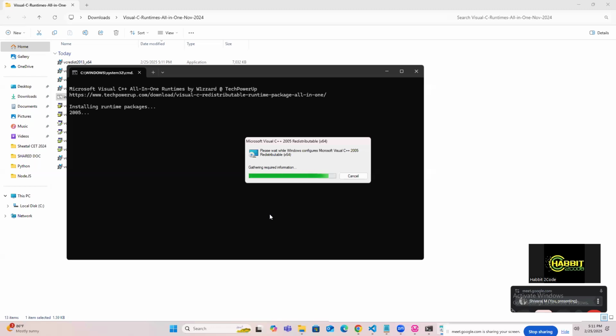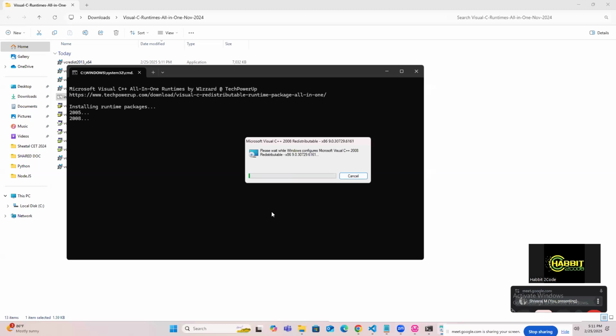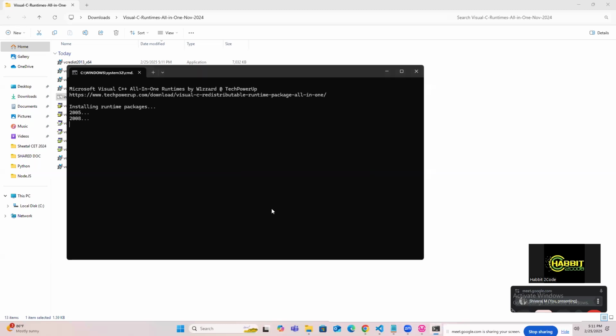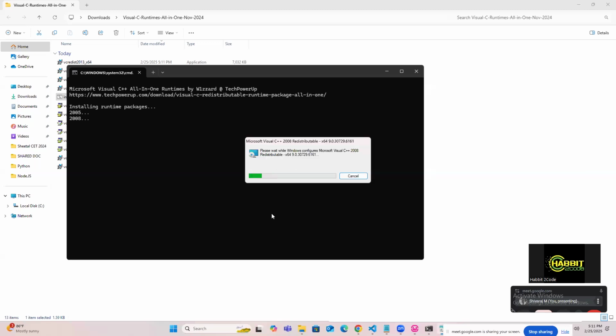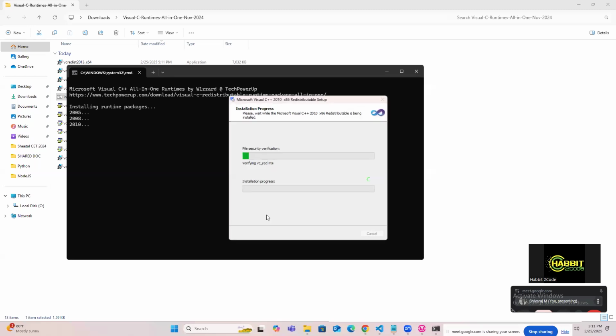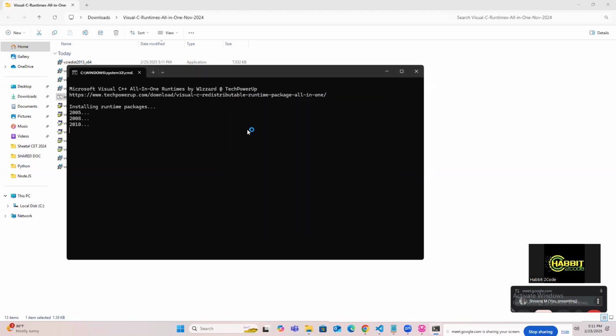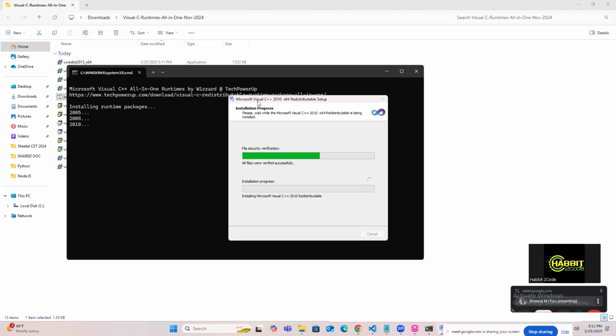So this is okay. It is installing now from 2005, 2008, up to 2015 we want. 2010, yes, from here it is important. 2010 x64 redistributable setup.